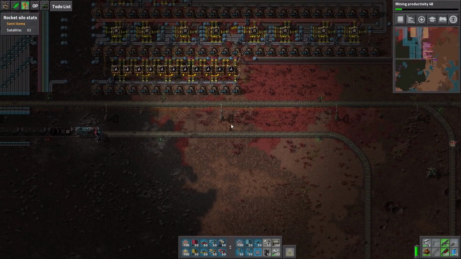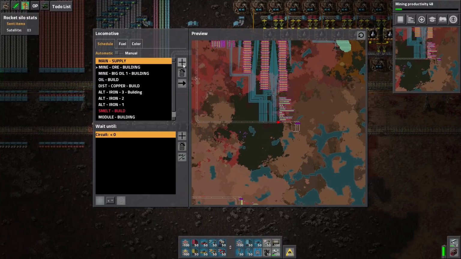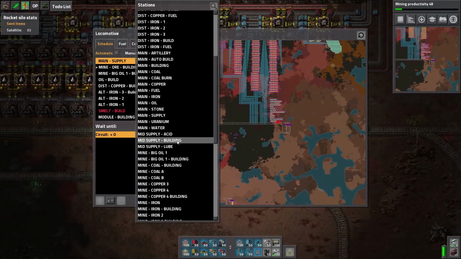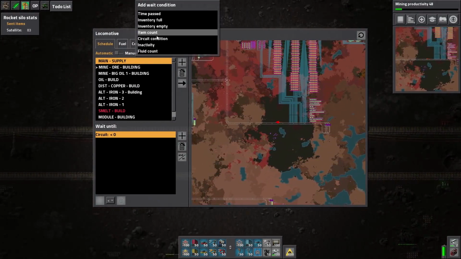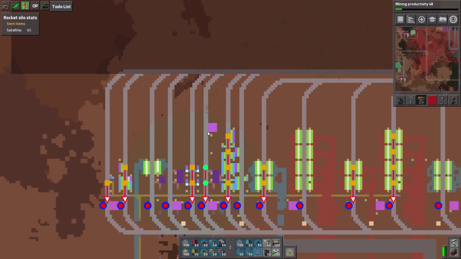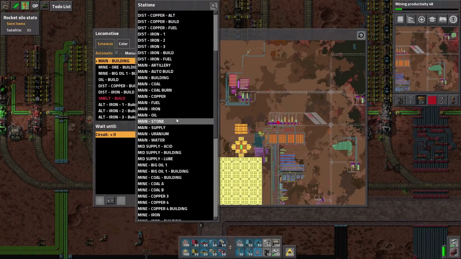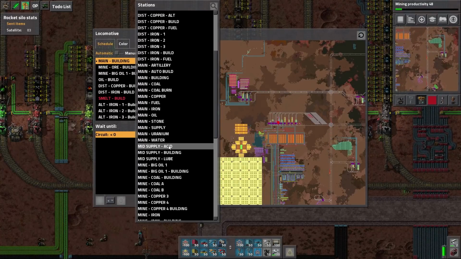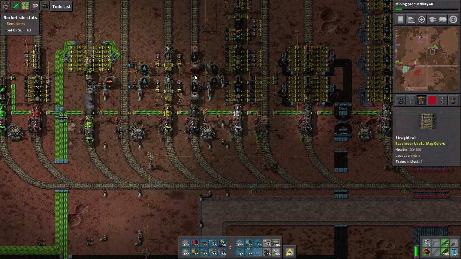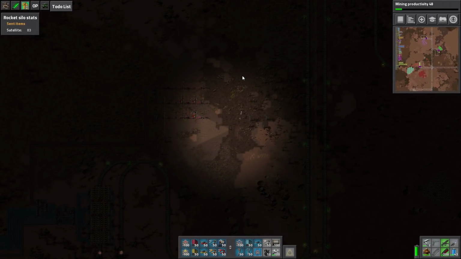Let's take out some of these signals here. And we can take out this little train station here. We can get rid of that, and let's add, I've forgotten what I called it already. I called it mid-supply building. Circuit condition. There, and while we're heading back to base at a pretty quick speed, let's go ahead and set this train up to have a stop there too as well. Mid-building. Circuit condition. All right, so now both of ours are, oh, and I wasn't back yet.